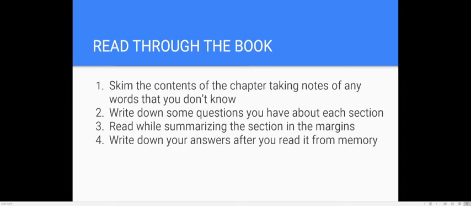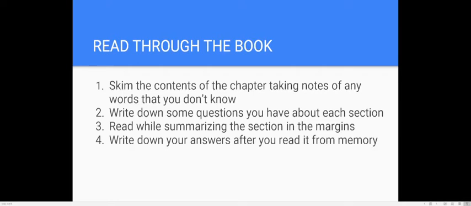Skim through the chapter, and then write down some questions about each section. In a book, they usually split it up by section, maybe this is the cell cycle section, this is, I don't know, the parts of the cell section. I don't know how the book is separated. But make sure you write down some questions about each section that you might have just looking at it. Like, oh, what's this going to be about? What's that cell part do? It might be something you write down.